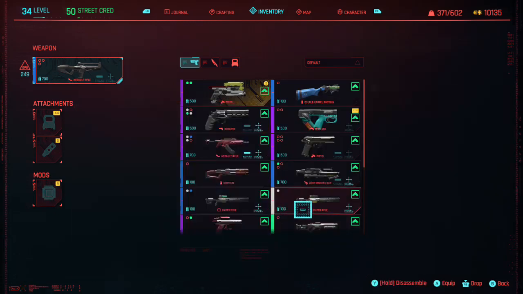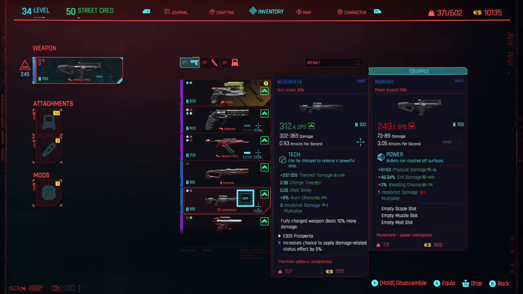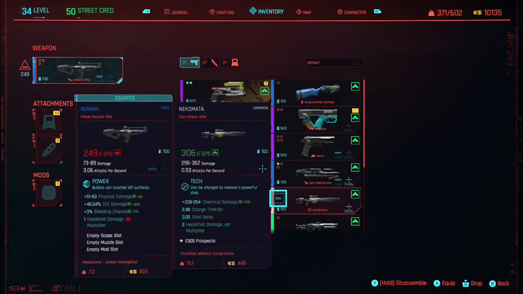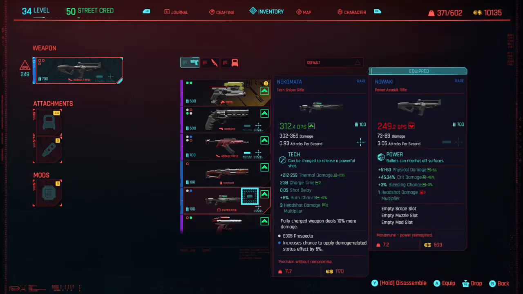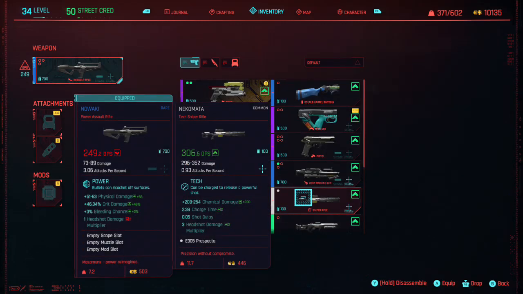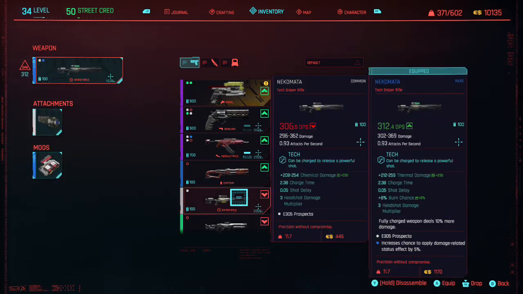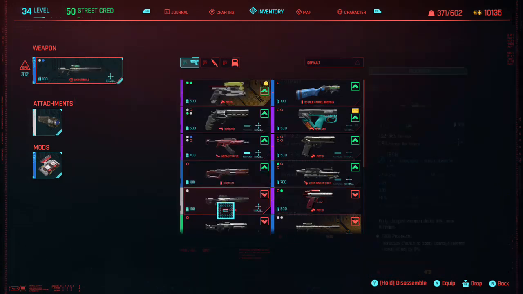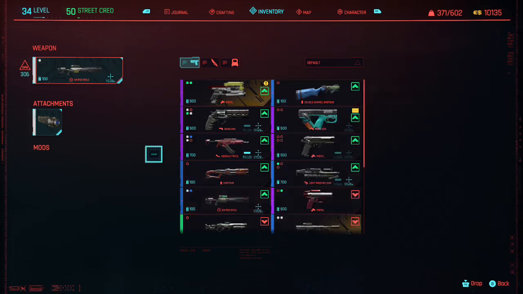We can check which rifle is better. So this one is almost 300, and this one is, what is it, 302 to 169. No. This is the one that's no good.